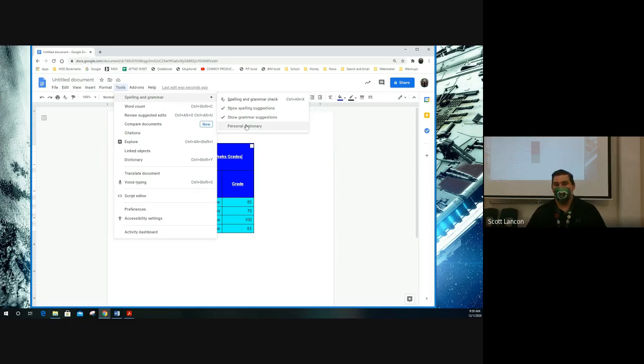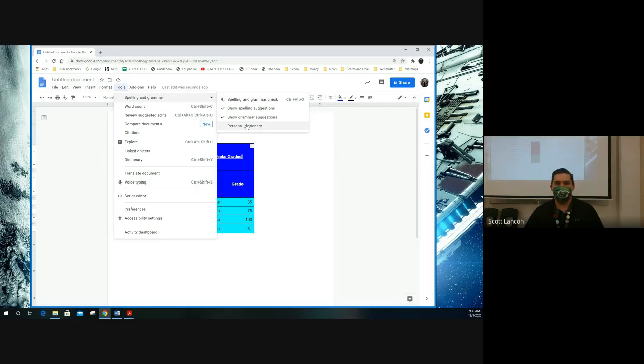And this is a little bit more portable actually than the version in Word, because in Word, that custom dictionary is more or less only for that computer. It does not travel to other computers unless you are using some kind of special system that imports your settings from your computer everywhere you go.